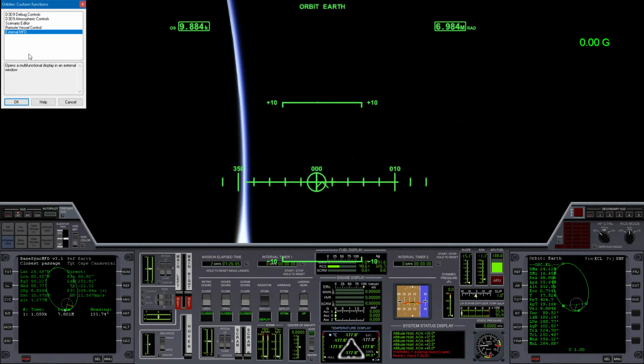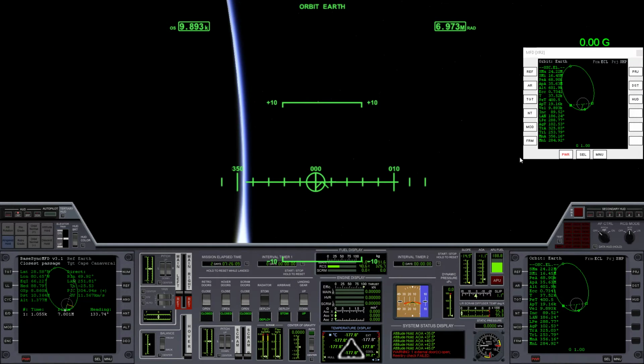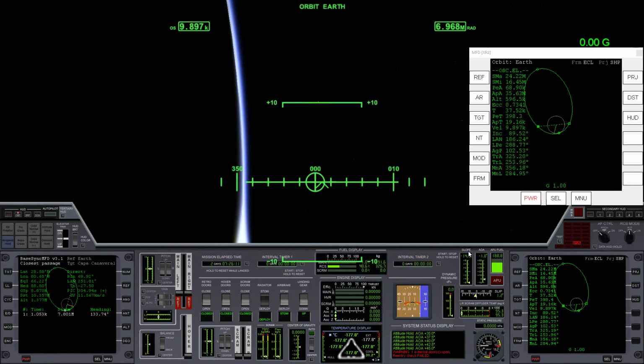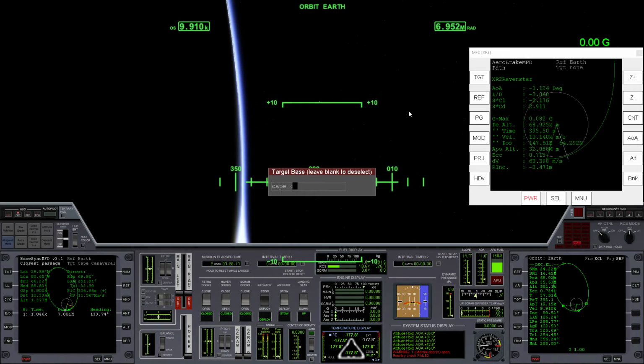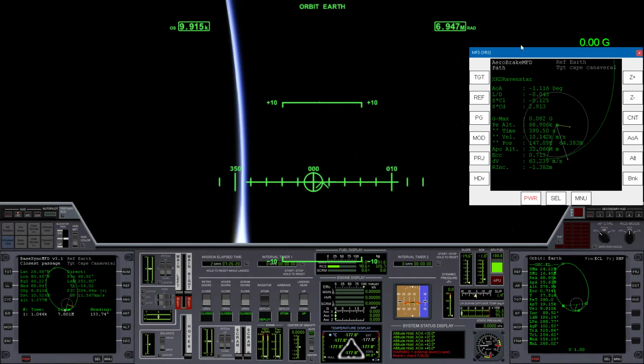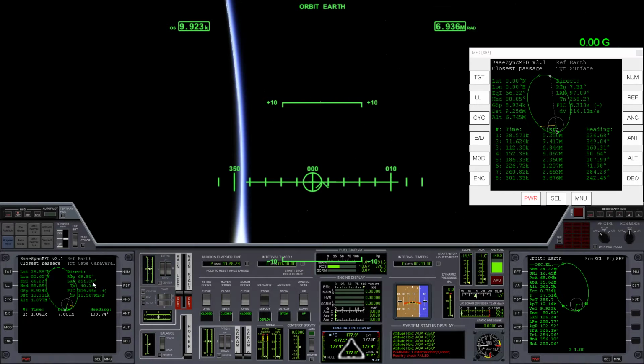And finally, let's open external MFDs. Let's do the same thing over here, but this time, I'll tell you what, because aero brake isn't really useful for us initially, I will go ahead and set it up. Let's target Cape Canaveral. Alright, and then for now, let's put base sync over here. Maybe that's easier for you guys to see than down here.